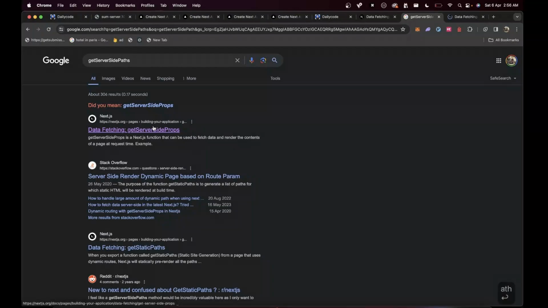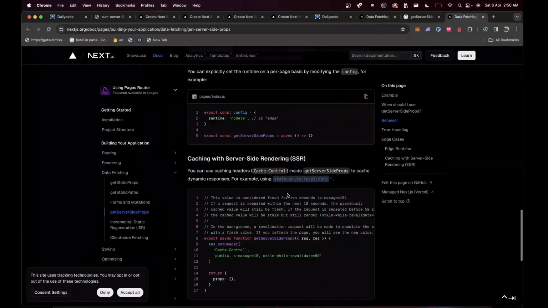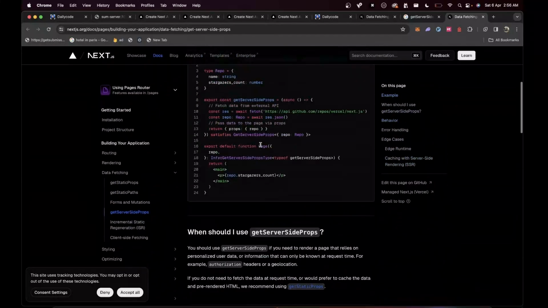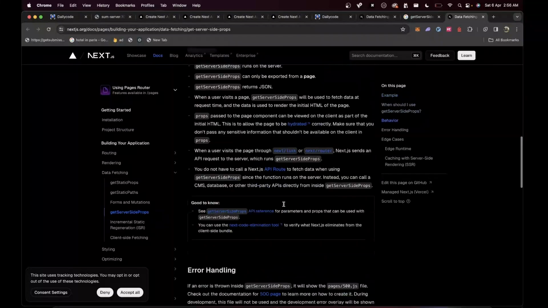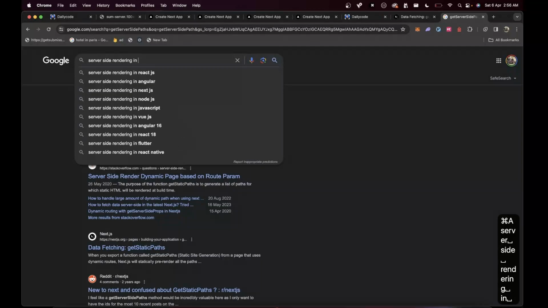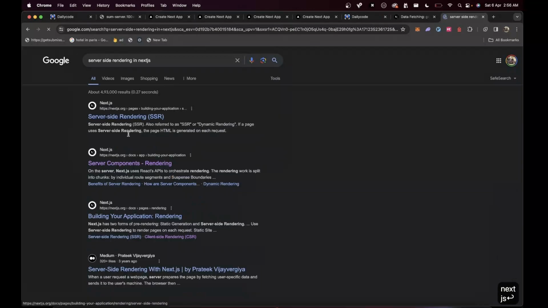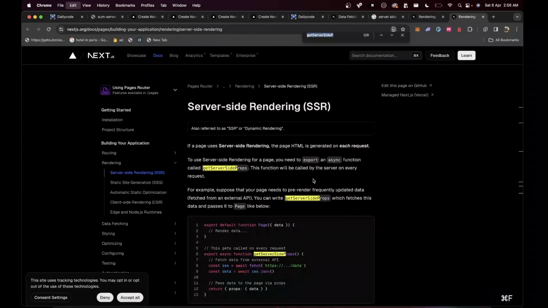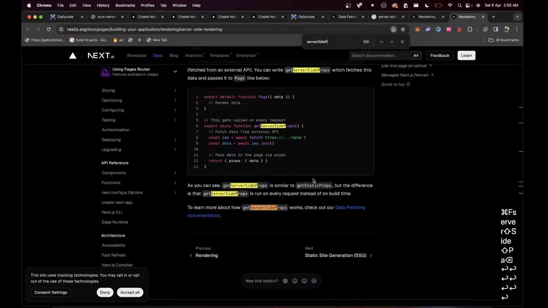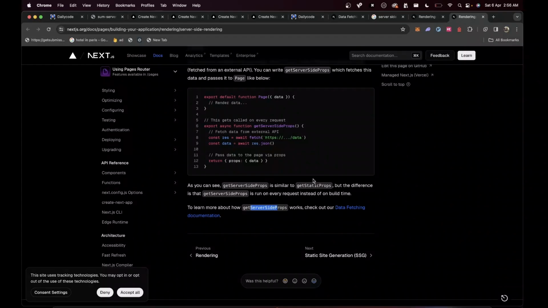Paths. I think these are more latest docs. Let's see. Server side. Maybe not. Pretty sure it was get static paths or something like that.